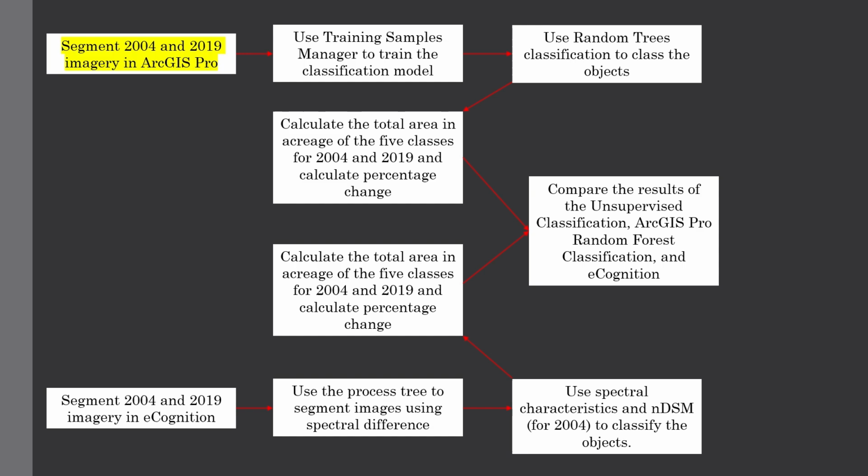The object-based classification will take the majority of the time during this final project. Similar to Lesson 6, I will be looking to use eCognition and ArcGIS Pro to produce the results. Since random trees was a more successful method than support vector machine, I will be using that for ArcGIS Pro. As shown earlier in the presentation, I am currently experimenting with segmentation.